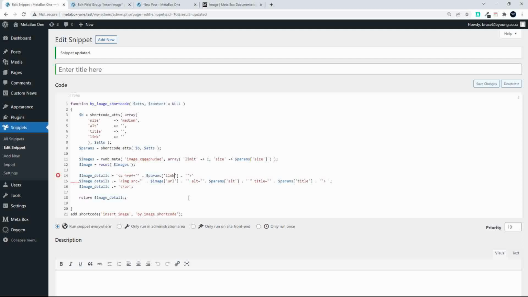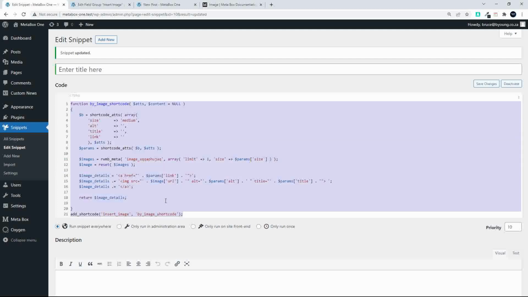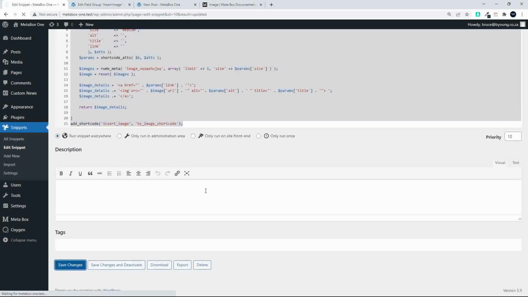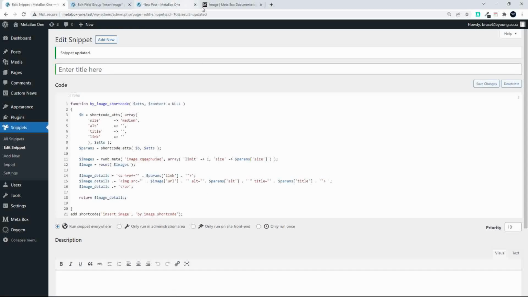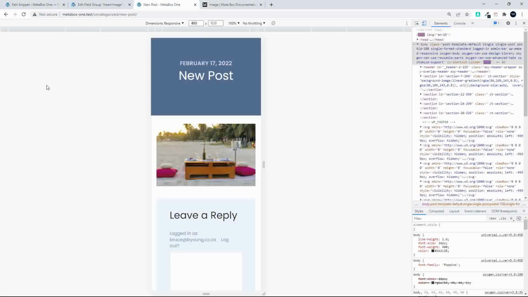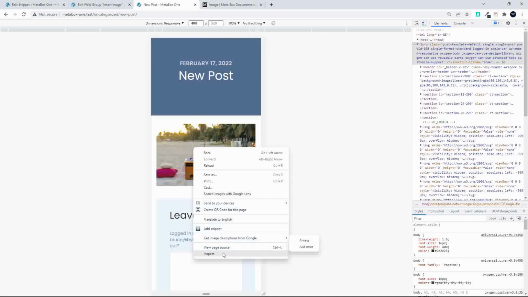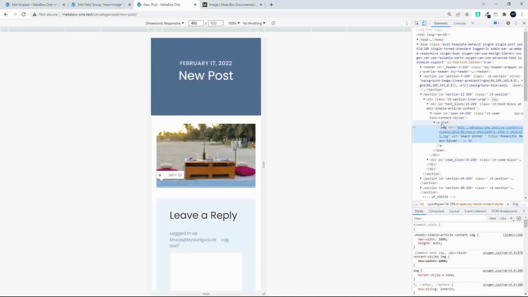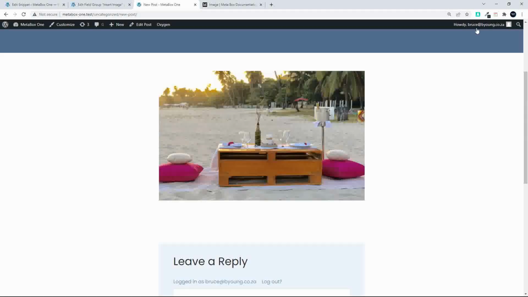So now we have the link, and we see it indicates an error. So let's just have a look and see where our error is, and that's because we haven't closed off the line properly. So I'm going to copy that, save the changes. That's great. Now when I head over to my post, before adding anything, and I inspect, you will see now that the href is there, but there's no value, so it's not showing anything. So if I want to see what, or add the value now, I'm going to edit the post.